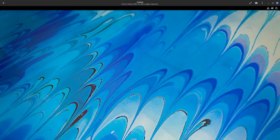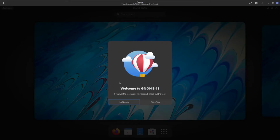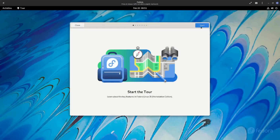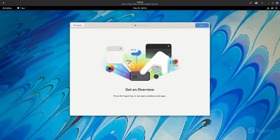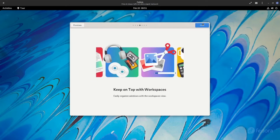And to get things showing, you just hit the meta key, which is the Windows key. We're running GNOME 41. That's the very latest. So we're going to take a tour here. And so we're going to go through. You get an overview of things. And all you have to do is start typing if you want to search for a program.